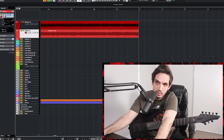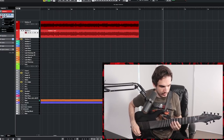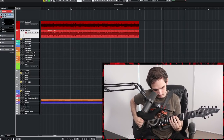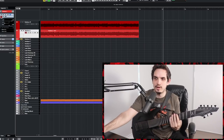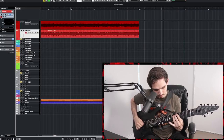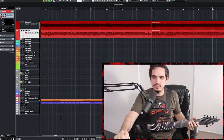Okay, finally back to a normal tempo with this part. So this is not too crazy. Yeah, okay, so we're gonna add some pinches. And then yeah, the things go like that. End of worlds, it's sounding good.